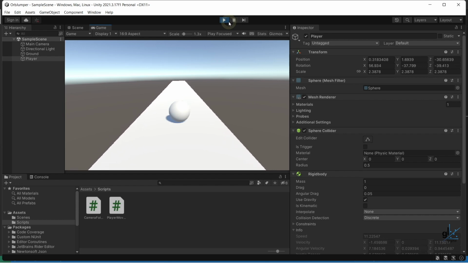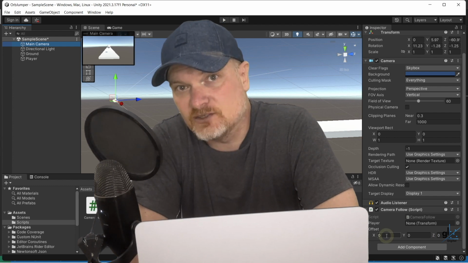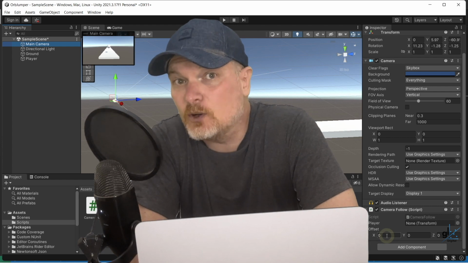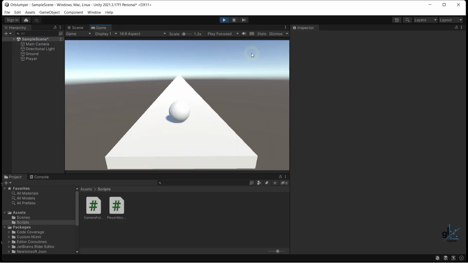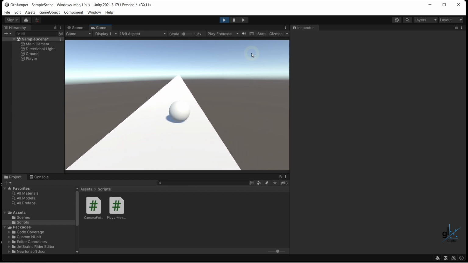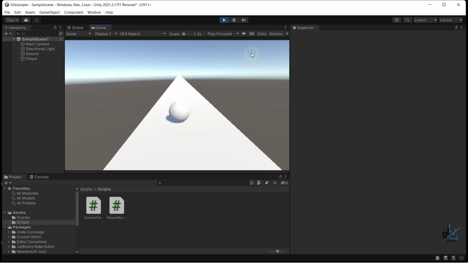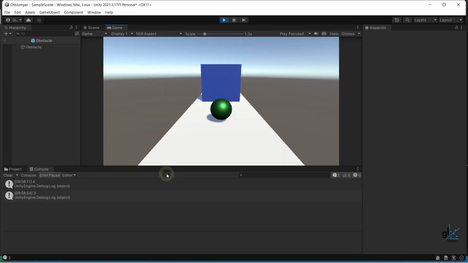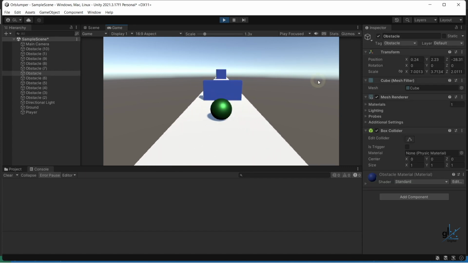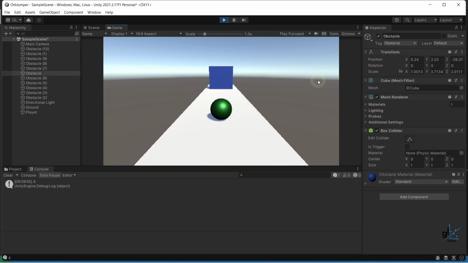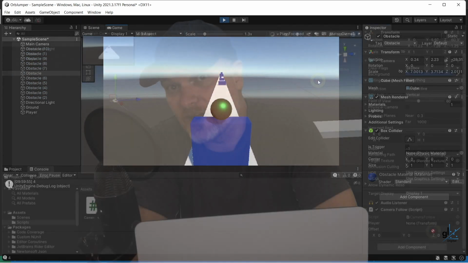We also created a script named PlayerMovement that is attached to the player gameObject. This script contains code that enables the user to control the player gameObject's movements through three-dimensional space on the ground plane. This script also contains code that enables the user to make the player gameObject jump. This jump action is going to become very handy in this part of the course, because in this part of the course we are going to add obstacles to the ground plane. In order for the player gameObject to traverse the ground plane, the player gameObject will need to jump over some of the obstacles placed on the ground plane.